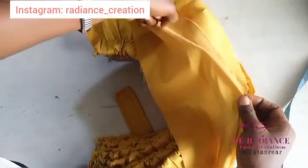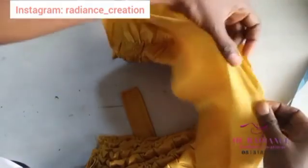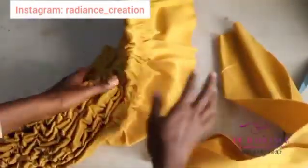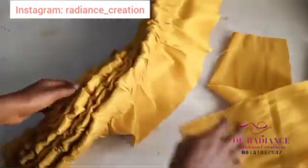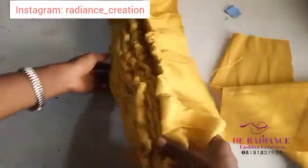So I can sew it and take it to my weaving machine to secure the rough edge. And if you don't have a weaving machine, just sew it straight. By the time you sew it straight, then you just secure it by turning it into two so that you secure the place. So we have this one attached to this one. There is a way it comes out nice when you have the back attached as a separate piece to the body of the turban. Hope you understand what I'm trying to say.